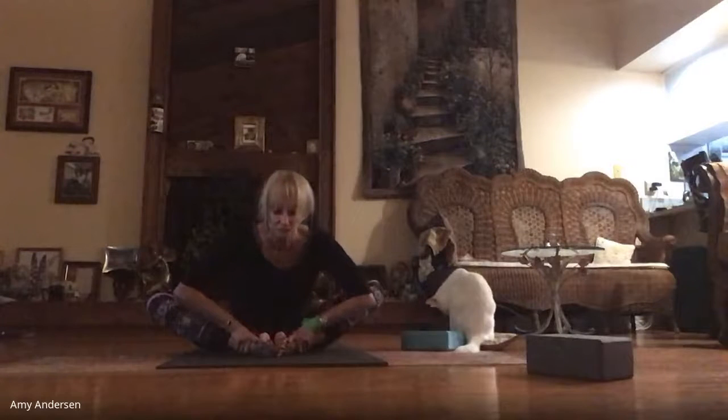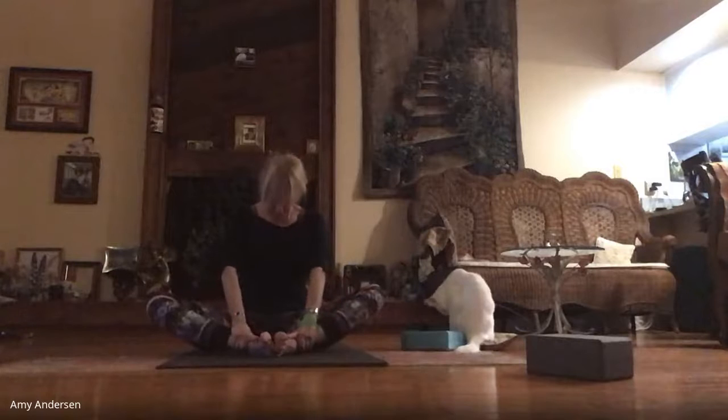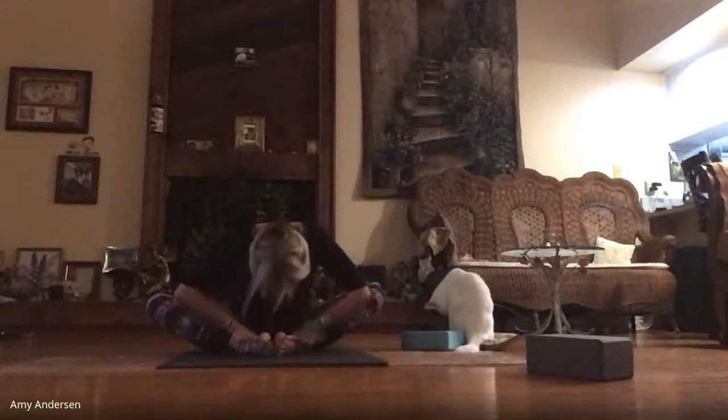Once more, flat back. Exhale. Inhale. Rounding. Exhale. Inhale.